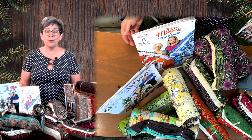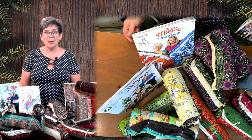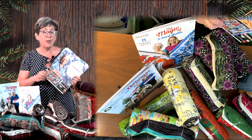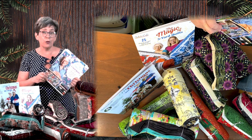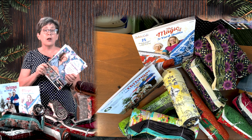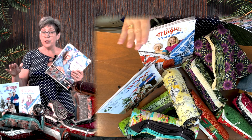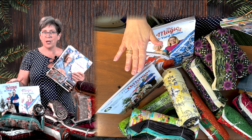Let's start with 3-yard quilts. Are you familiar with Fabric Cafe and 3-yard quilts? They're a favorite of ours at Lori's Country Cottage. There are 11 books all together. The newest books I have out front.